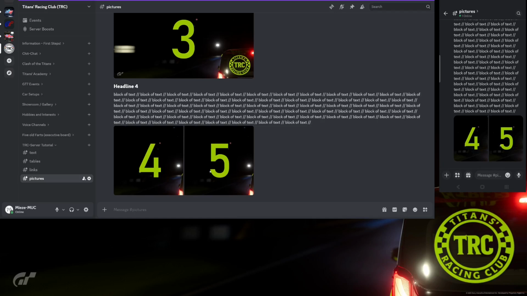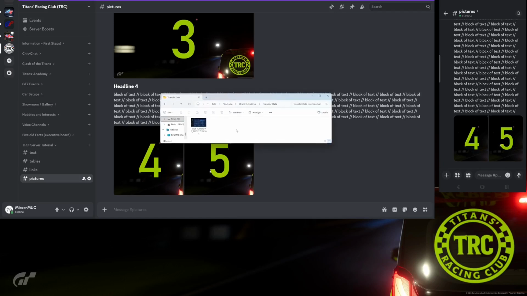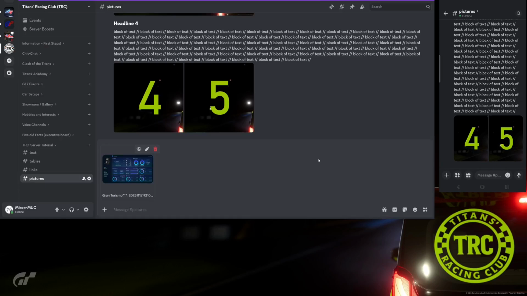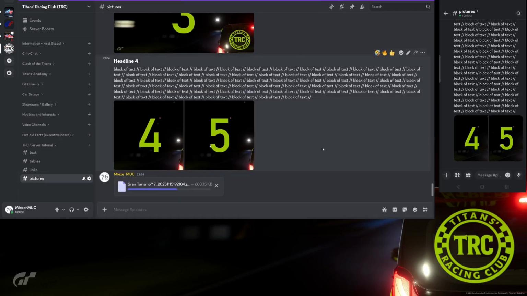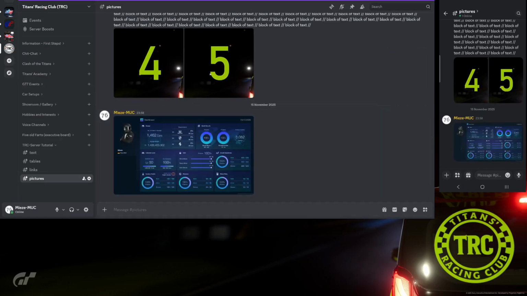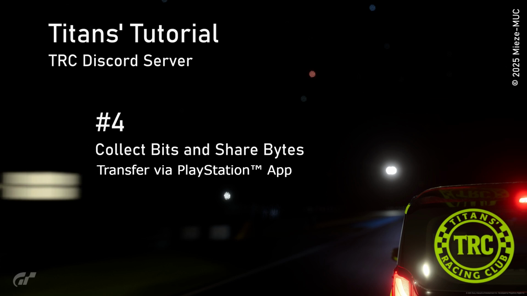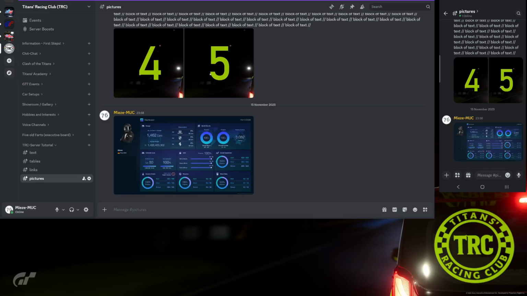Back in Discord, after taking the data via USB device to your computer, of course you can just use it as we discussed. The resolution we are getting this way is 4K. We get the same quality, maybe a bit easier, using the PlayStation app, which is what we will discuss in the next part. So let us switch to the PlayStation app on the smartphone on the right hand side.